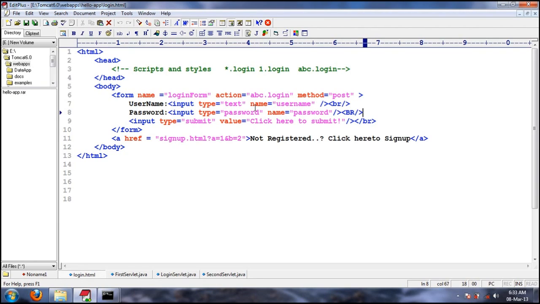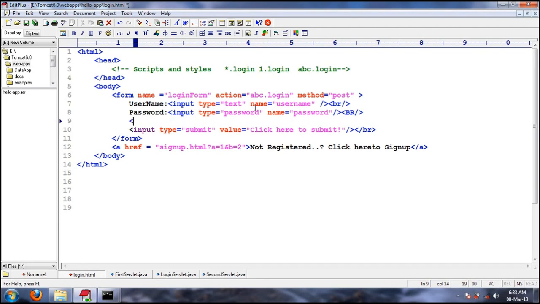There is another type of field where we can give input type equal to hidden, name equal to test, value equal to something. So this is said to be a hidden form field.